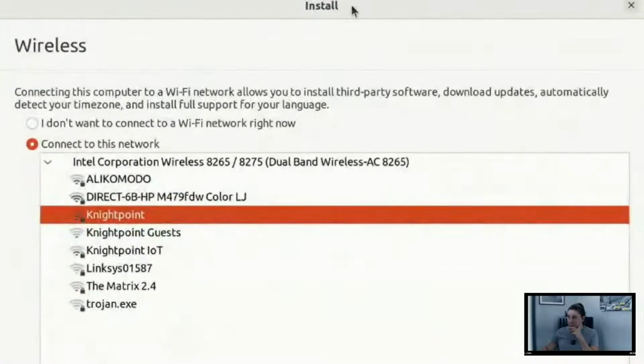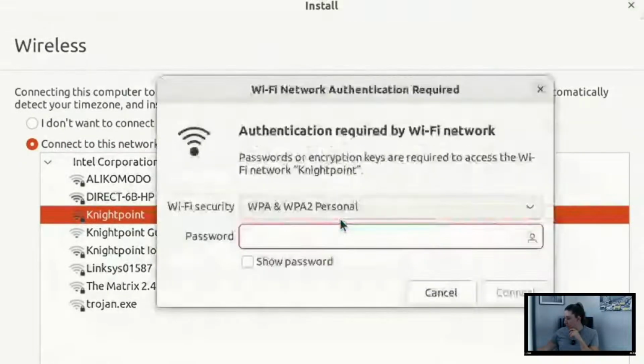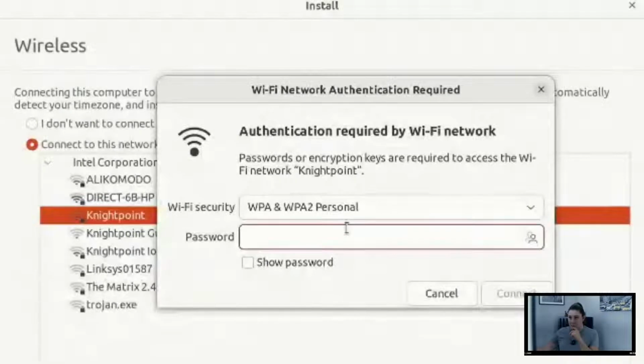All right. This is really big. I apologize for that, but it's the resolution. So okay, give me 1 second. I just need to connect to Wi-Fi.